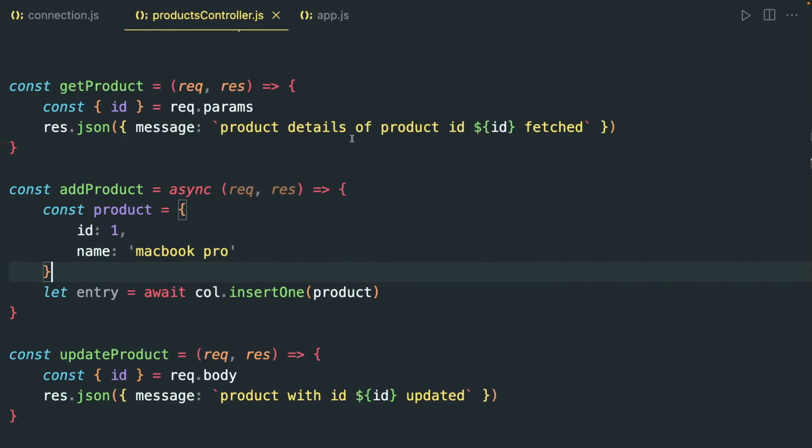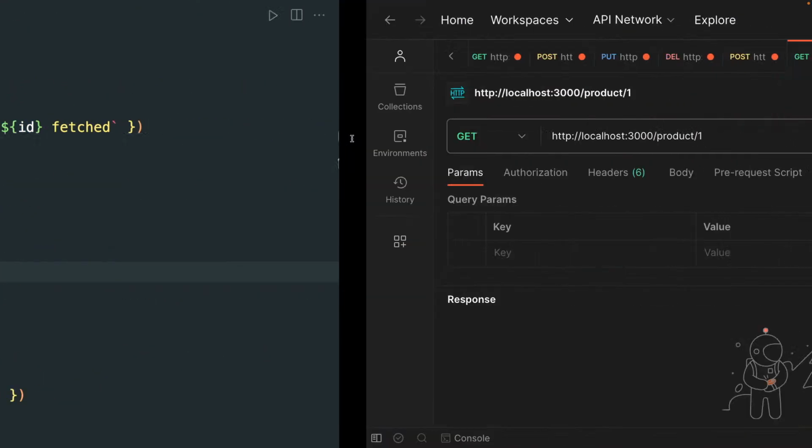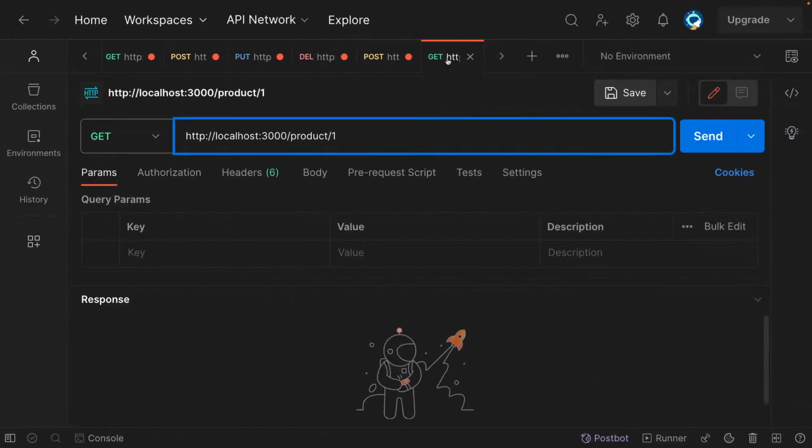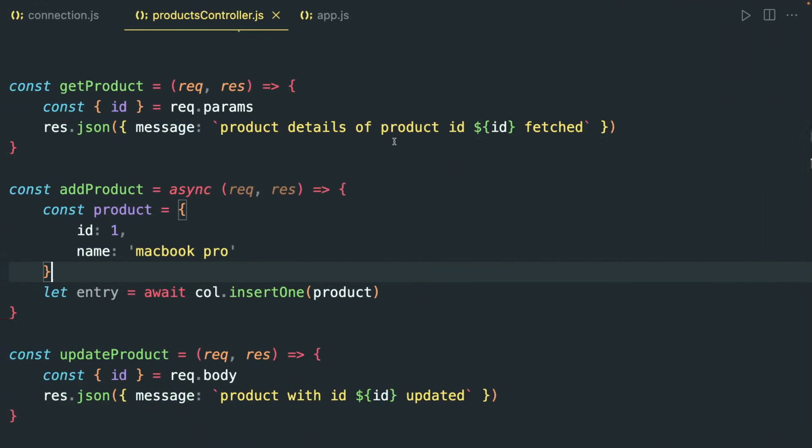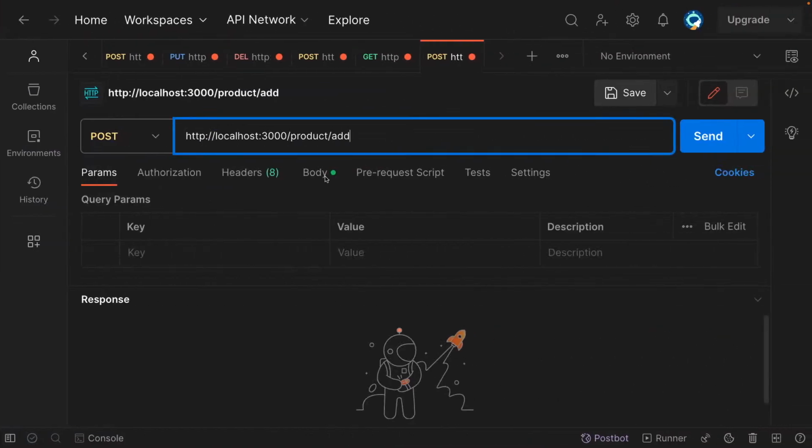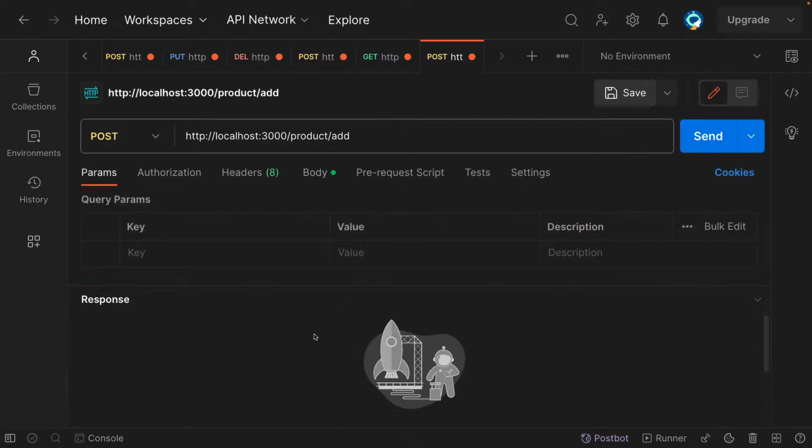Actually, we are going to add product, right? So let's create a new one. This is a post request product add. So inside body nothing, just send it.